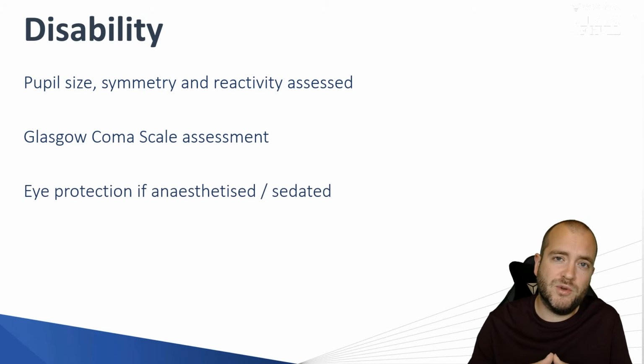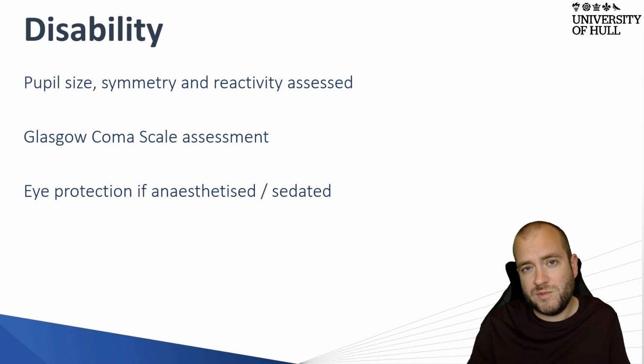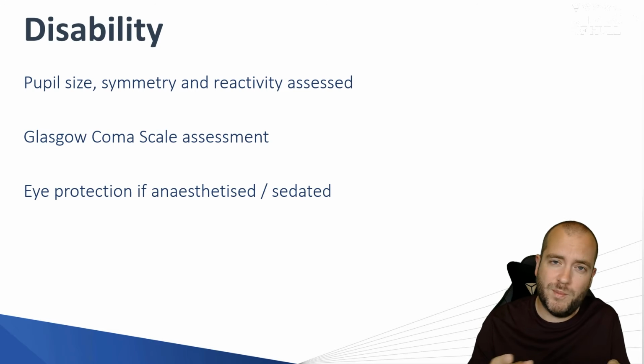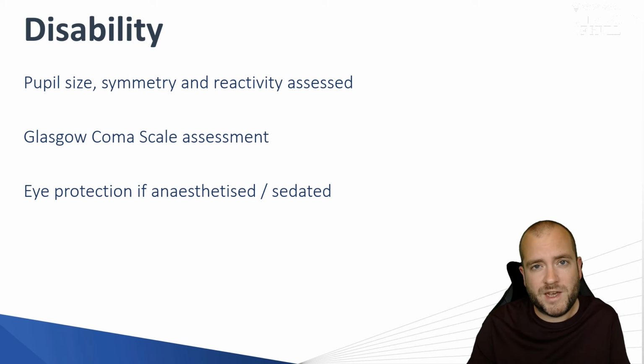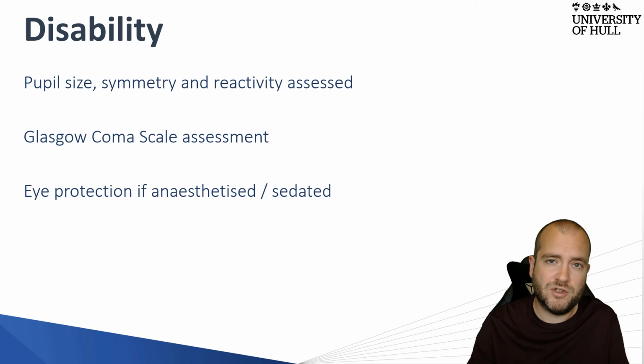Also, we need to take into account that when your patient's being transported, especially if they're anaesthetised and ventilated, they're not able to protect themselves because they're anaesthetised and not able to move. So for this reason we like to use some eye protection, so we'll tape the eyes shut. We may even use padding as well, and that helps us protect the eyes from any abrasions that may happen during transportation of the patient.